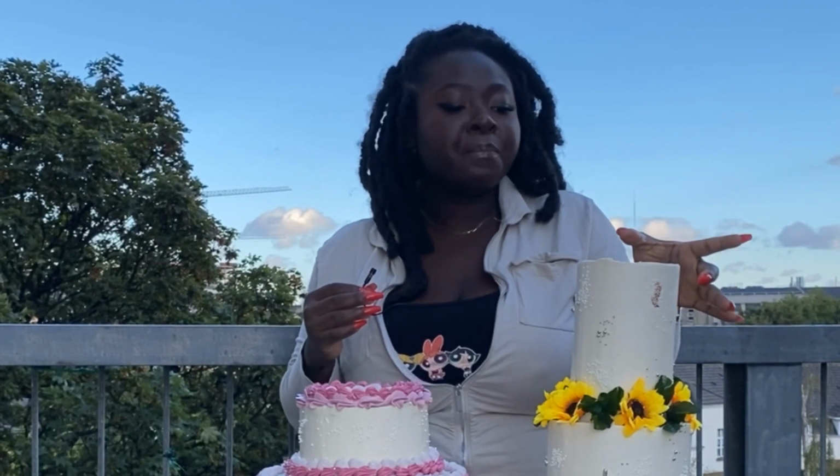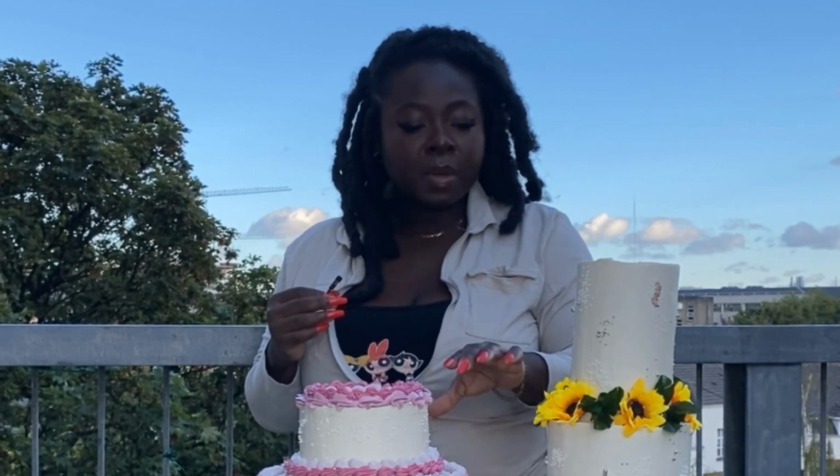So if you want an elaborate cake and you want to cut the cost, you can have your baker make the top 2 tiers dummy and the bottom tier cake. That will significantly reduce the cost of the cake for you. Let's say you were going to spend $400 on this, maybe now you spend just $200 on the same cake, but this will be cake, and this too won't be cake. So you're saving even though you're getting what you want. I don't know if you get what I mean. Yeah, so that's one way to do that.